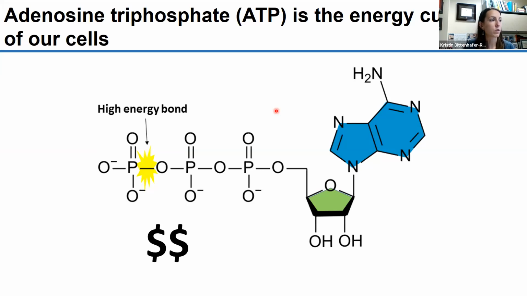The chemical structure of ATP is shown here. This portion of the molecule is a nucleotide called adenosine, and then it has 3 phosphates, so 1, 2, 3. So that's where we get the name adenosine triphosphate from. This very last bond here, this oxygen to phosphate bond, is considered what we call a high energy bond. And what that means is that when that bond is broken off, we get some free energy that is allowed to be used to fuel reactions that normally wouldn't happen. So we have to have ATP around in order to do a myriad of different chemical processes in our body.